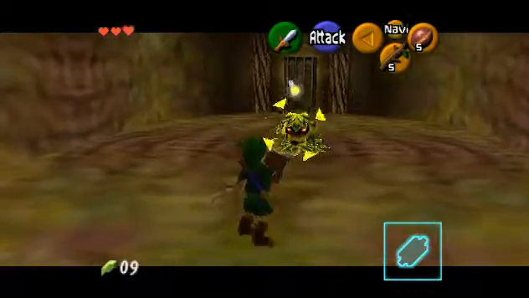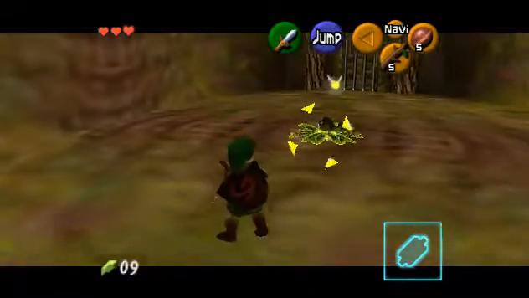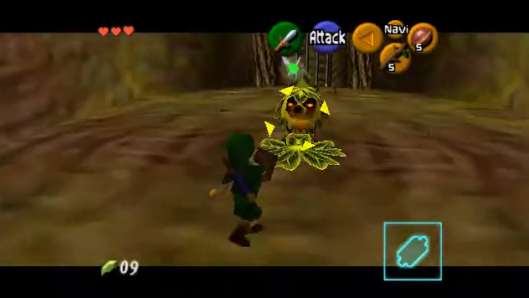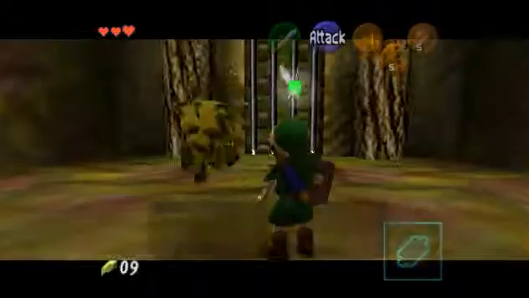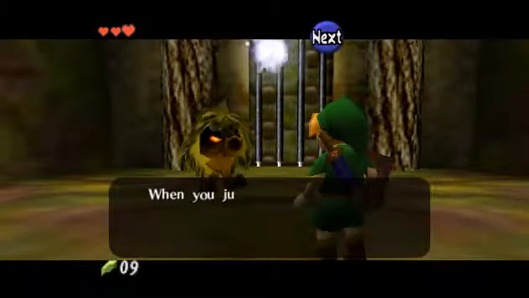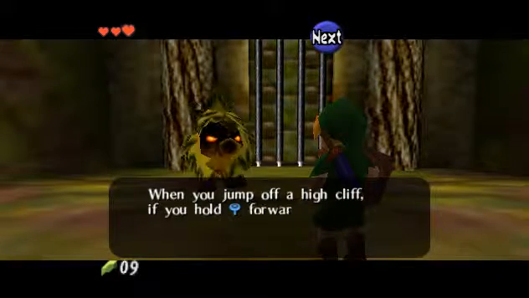Now actually we see a new enemy in here called a Deku Scrub. What they do is they shoot nuts at you. And then you gotta reflect them back with your shield. And then you gotta get close enough that they'll give up when they run away.